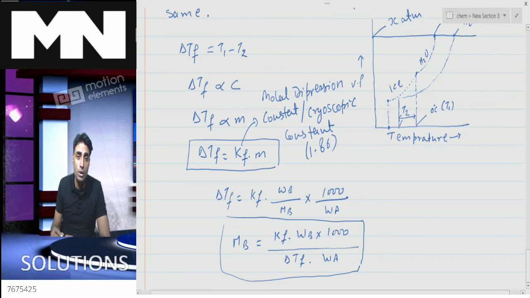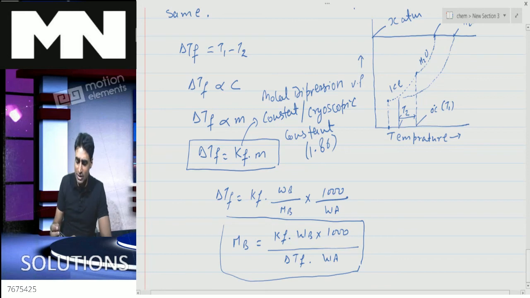A question in your textbook is given based on this, where it has been stated that two elements A and B combine together to form two different types of compounds, that is AB2 and AB4. When 1 gram of each is dissolved in 20 grams of benzene, the depression in freezing point is found to be 1.3 and 2.3 Kelvin. If the Kf for benzene is 4.9, what are the atomic masses of A and B?